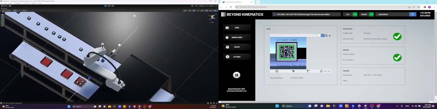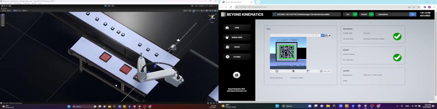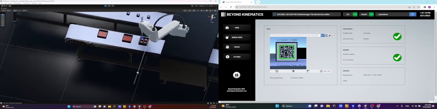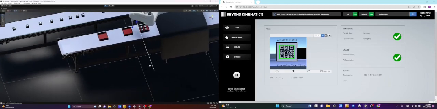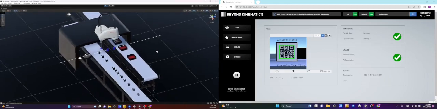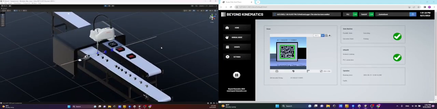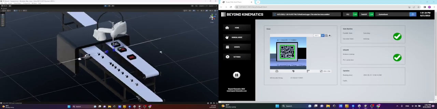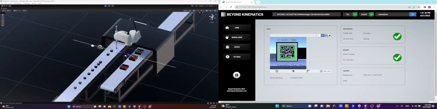At Beyond Kinematics, we advocate for a different approach. Imagine being able to develop your code offline on a CAD-accurate representation of your system. Motion control, physics, vision, and sensors can all be accurately simulated and interfaced with a real-time controller in this environment. With this approach, a robust and well-optimized machine can be realized at a much faster pace. We believe this is the future of machine development. Felipe will demonstrate more about this approach in the following video.